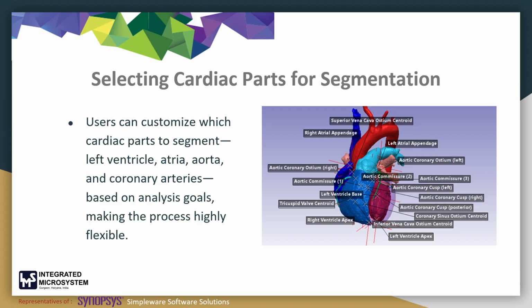When using heart CAD tools, users can check or uncheck boxes to include or exclude specific components such as left ventricle, right ventricle, atria, myocardium, aorta, pulmonary artery, coronary arteries. This customization extends to the level of detail as well. For example, you may choose to segment the aortic root up to the sinotubular junction or include the full aortic arch depending on the stent or valve placement location.